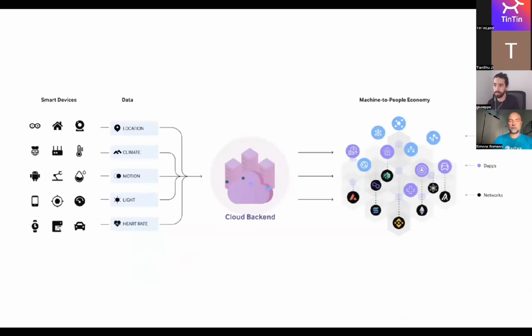So what does that mean? If you look at this slide, on the left side you have a network of physical devices. On the right side you have smart contracts and tokens that are used to reward data contribution. These are the two decentralized parts on opposite sides of the spectrum. And in the middle, all applications at the moment orchestrate this communication and this business logic within a cloud infrastructure.